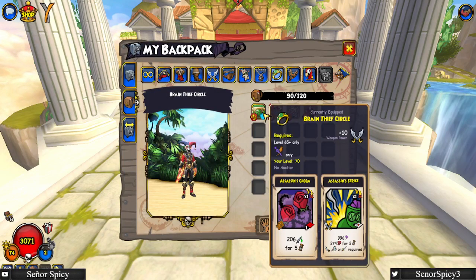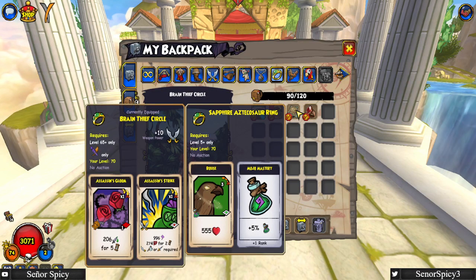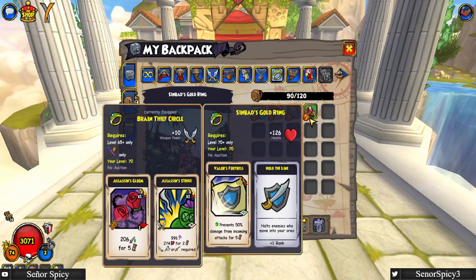And now onto the ring. I just used Mu Ring for my other copy of Assassin Strike. 10 weapon power, can't complain. If you don't want to use this, there is Mojo Mastery and Weapon Mastery rings as well. And there also is the new Sinbad Gold Ring, which gives Valor's Fortress, Hold the Line, and a heal. This is also a really good option if you want to have Hold the Line on your Swashbuckler in a fortress.